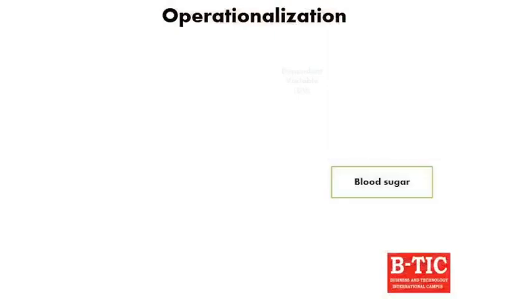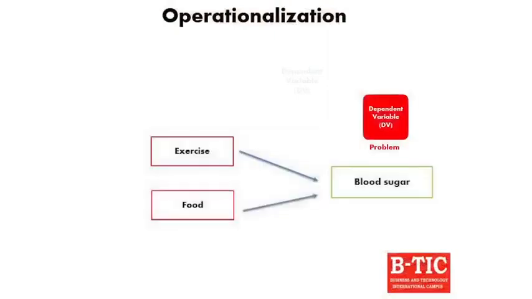First, let's have the same conceptual framework. Diabetes is the DV, exercise and the food are the IVs. And now we have to study whether exercise is connected to diabetes of this particular patient and food is connected to his diabetes as well. So to do this, we have to measure all these three factors, both the IVs and the DV.